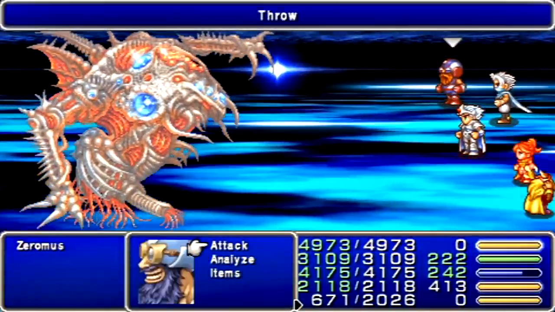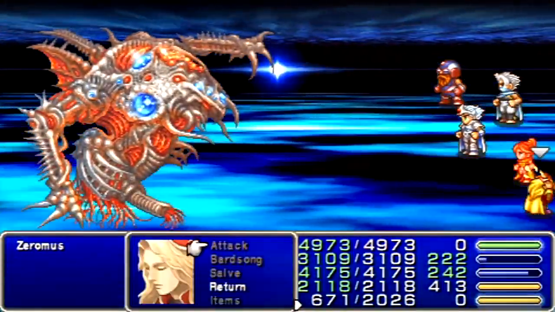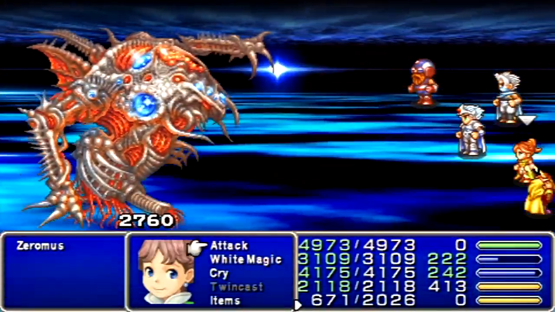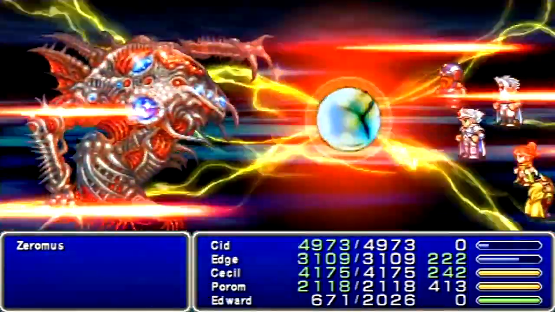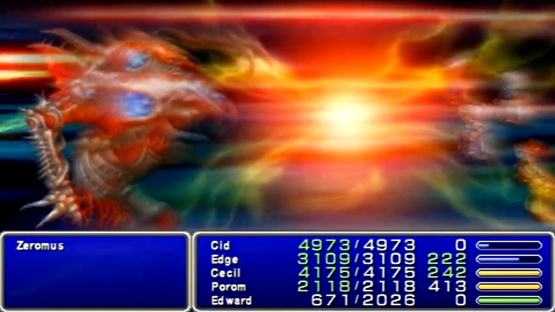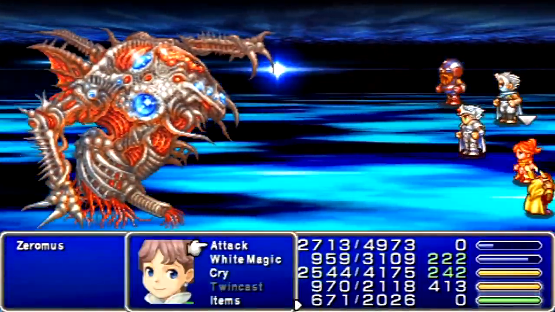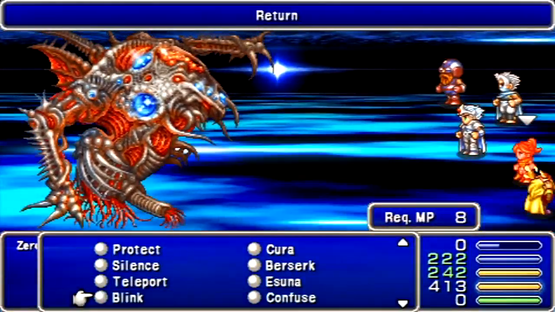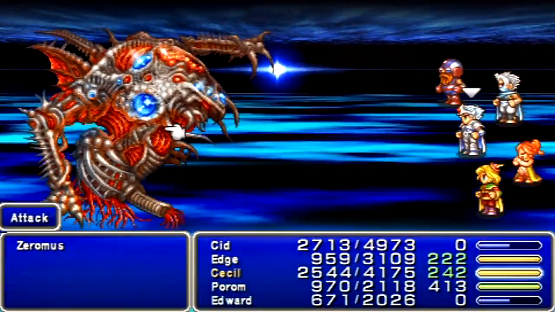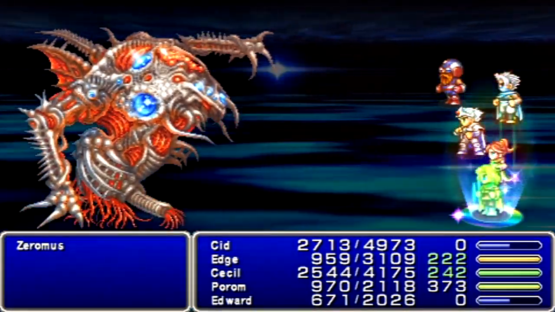Throw another shuriken. If you're playing the original version of the game, this would be a good time to use that kitchen knife. Let's have him return, and then I'll have Porom use garage on everyone. Hopefully Edward will not hide from here. Now, Zeromus probably won't use Big Bang for, well, at least a little while. Not immediately. So, that ought to help us out.